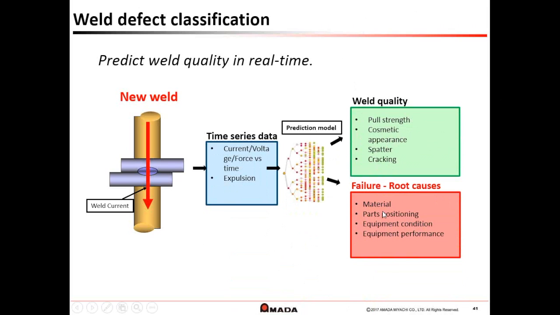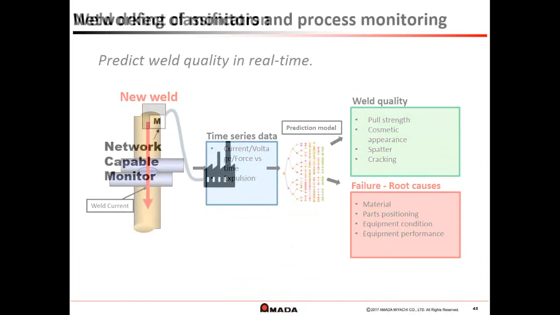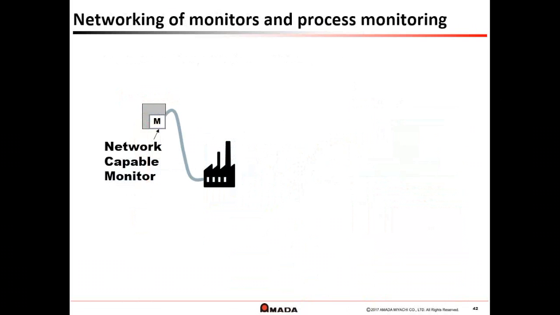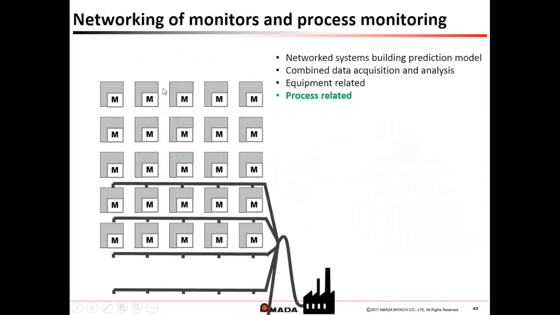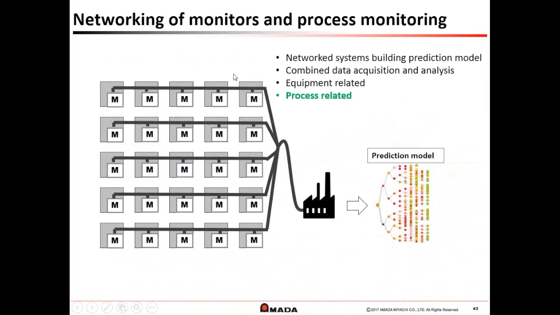What was the reasoning? Now, in this presentation, I'm not going to go into any details of how we isolate each of these different materials, but that's sort of the crux: you have to isolate each of the different parameters and identify what was good and what was bad. So now we're taking all of that information with those prediction models. We have our network cable monitor again, monitoring the data, feeding it into the factory. Well, we can do a whole bunch of those all together, and we build up our prediction model.